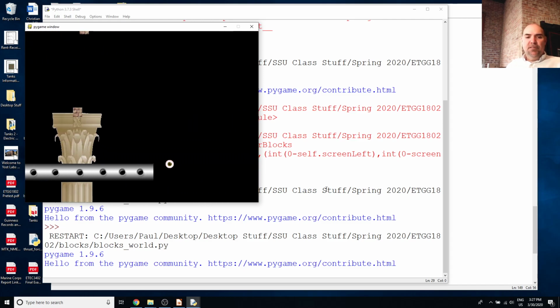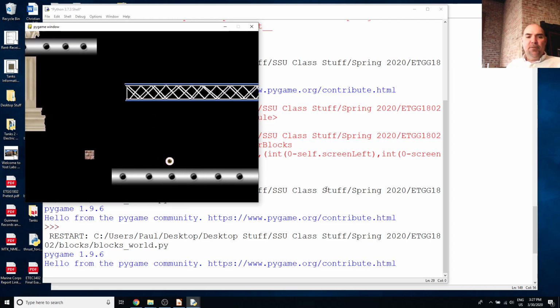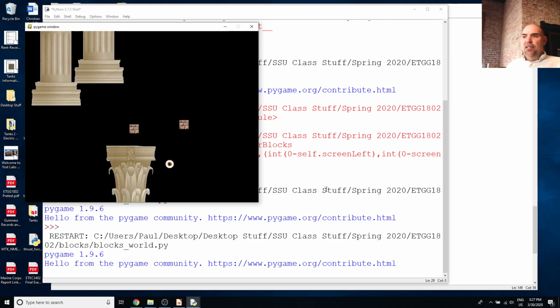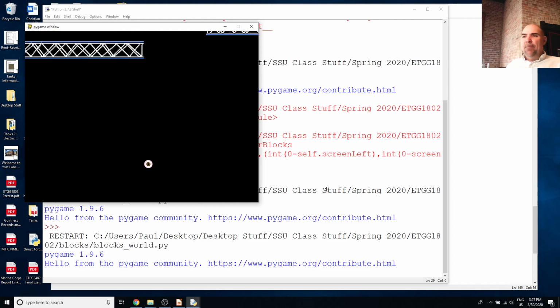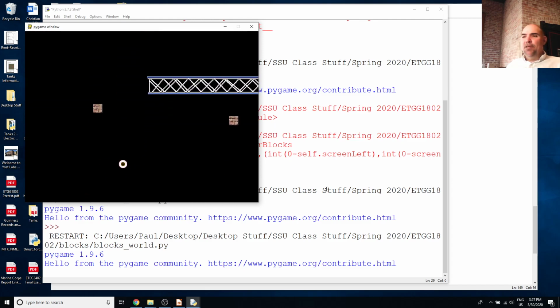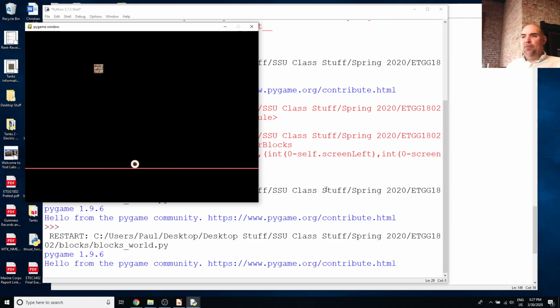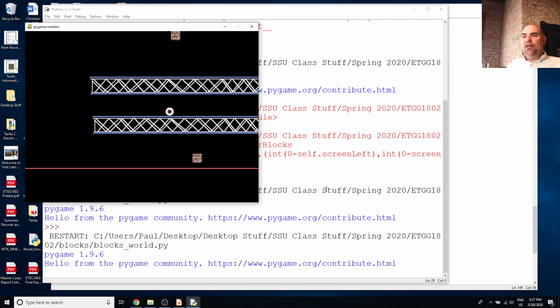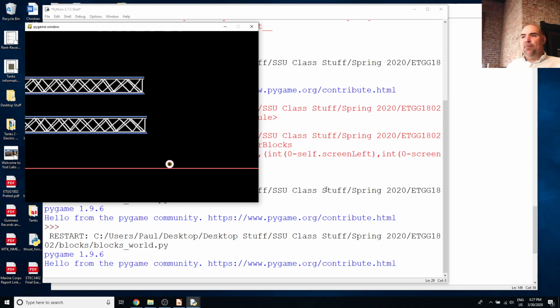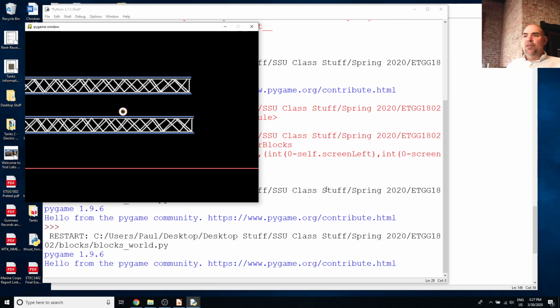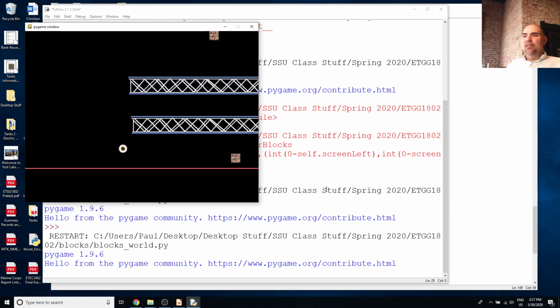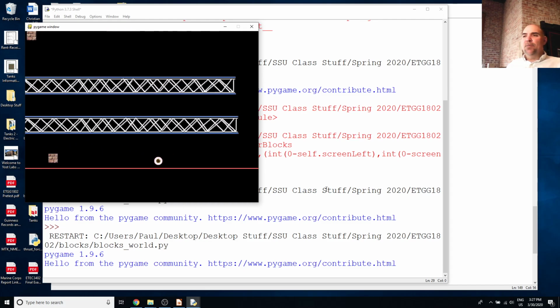Everything else goes through the world. Let's see if I can get to the bottom of the world. Notice this is a large world space here, 10,000 pixels, so I keep running into beams as I go. There's the bottom of the world. Okay, jumping is working on the bottom of the world, so it's just not working on top of other things. So we have a little bit of a problem somewhere in our code. Jumping does work, but only in certain spots.